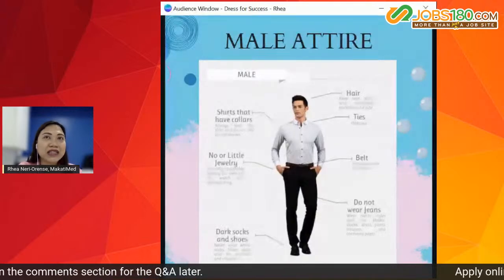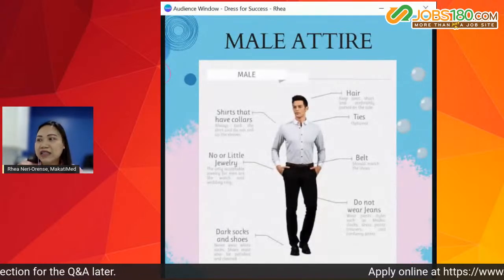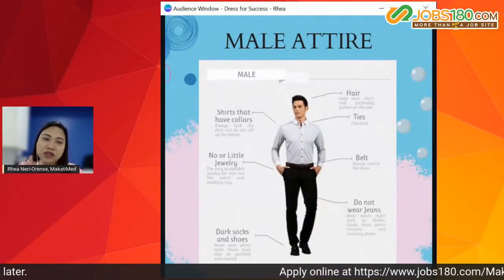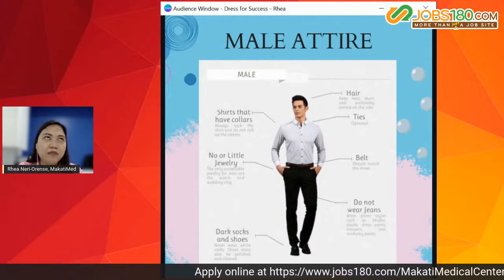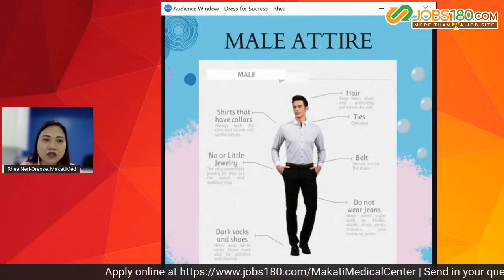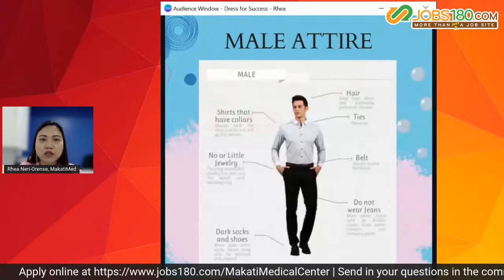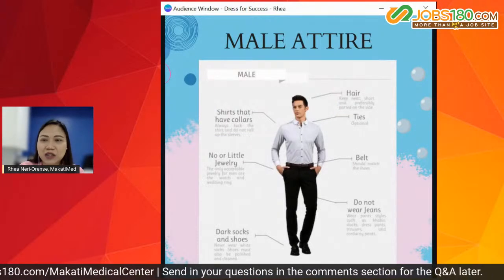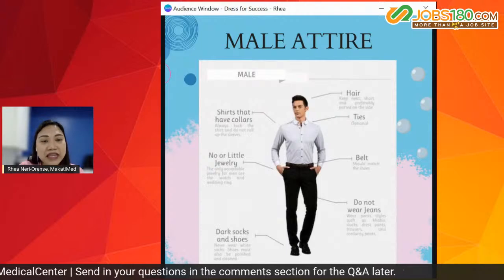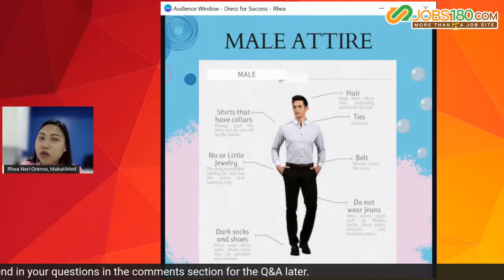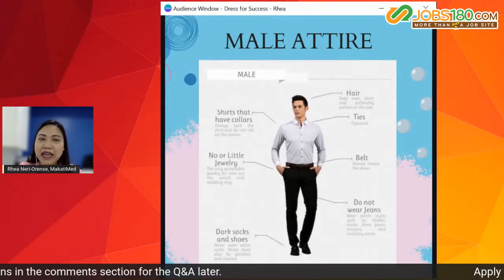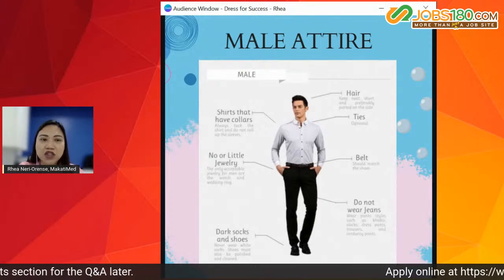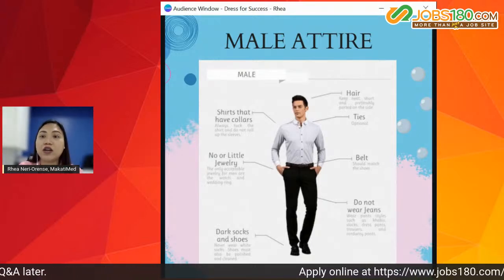I think meron kasi ako nakikita ngayon na parang mukha siyang slacks. So siguro that's something that's also acceptable. Pero wag naman yung tattered yung pants nyo or yung mga butas-butas. Maybe you could save up for some other corporate event, but not during the interview. Preferably dark colors. Kung confident kayo na medyo mas light, okay lang naman din, pero as much as possible, you stick with dark colored pants.